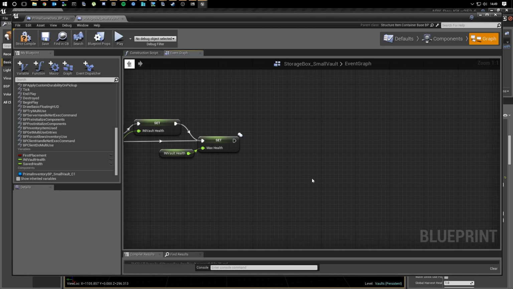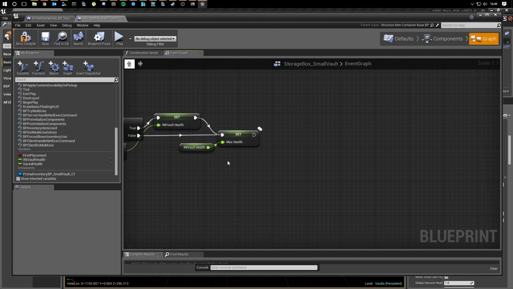Now, because this is set up, we also need to do some other things to make sure for the UI UX experience, user experience. Anyway, we need to make sure that we set it up so that if the max health that we just set is lower than the current health, so let's say the vault health was 50,000 and they change it to 20,000, we need to make sure that we bring down the current health to match that, so that we don't have current health at 50,000 while max health is showing at 20,000.